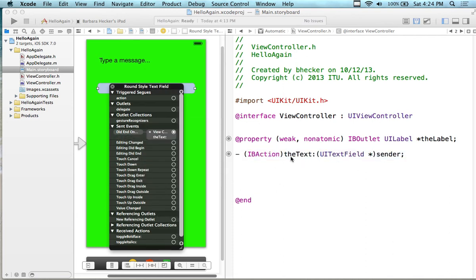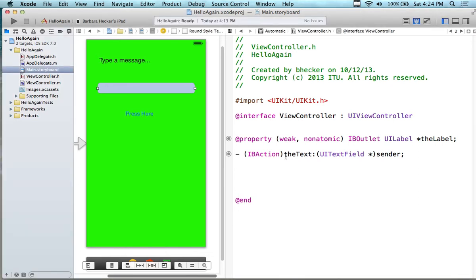But it says the text. It's an IBAction, and the IBAction is a data type, UITextField. So what's the difference between this and NSString or NSInteger or any void or anything? It's the same thing. This is the data type, and we know that this is a parameter because of the colon.